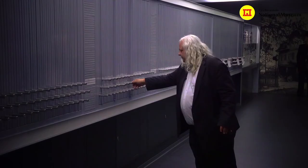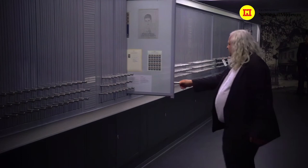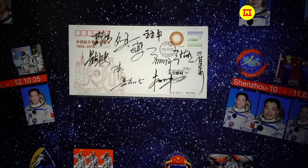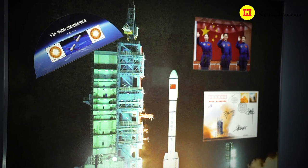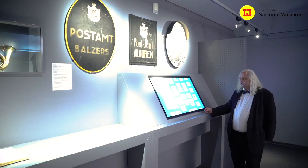You can also see how the stamps were made, and get a lot of information about postage and postal systems. We also have special exhibitions — at the moment, for example, a very nice exhibition about the space laboratories of the world, showing not only American and Russian but also Chinese space labs. The Liechtenstein Postal Museum is also the first museum in the world to have registered all the stamps of the country — about 4,000 stamps.